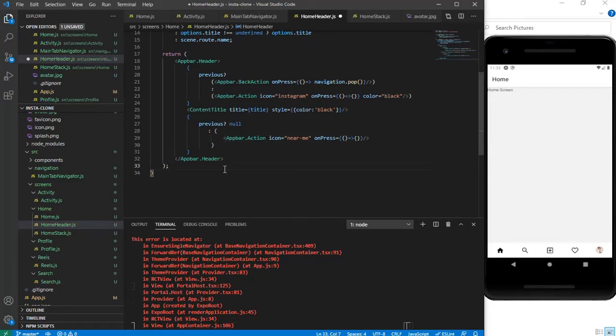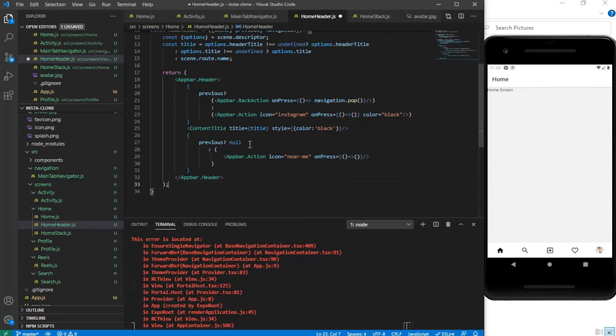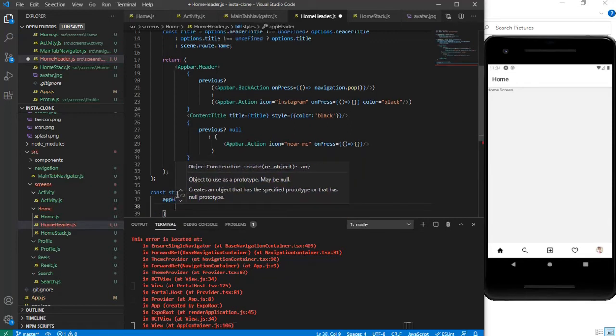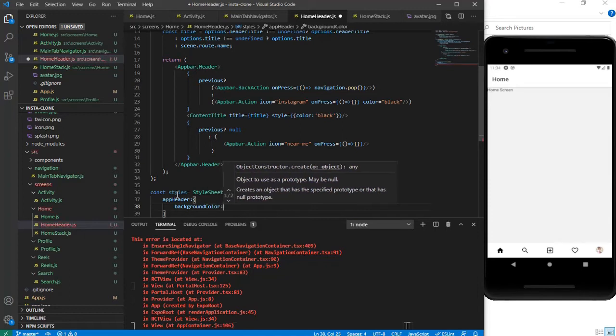So I'll also have a header style. Let me create a style here, and style equal to style shade dot create app header. It's going to have background color, also white.